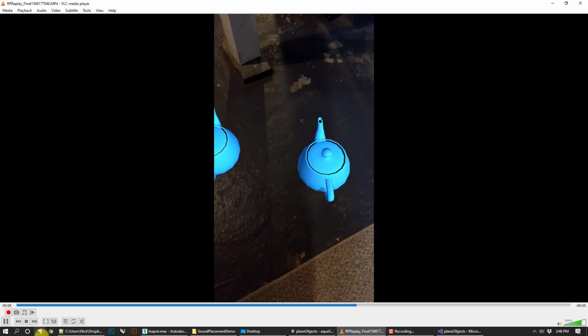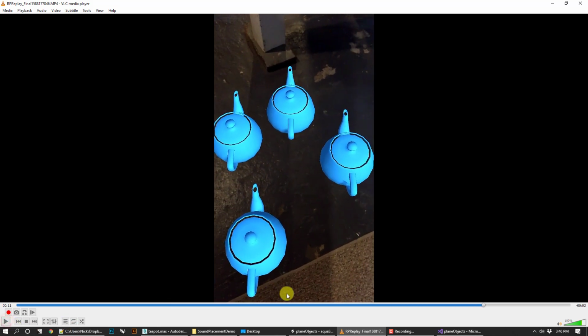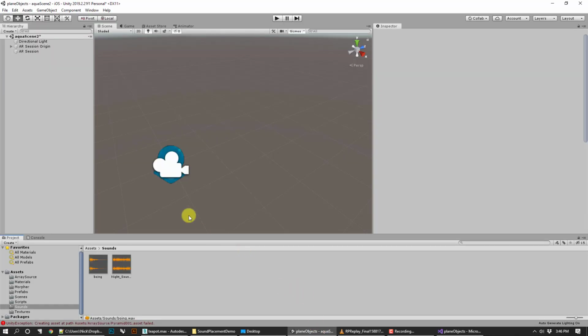If you do all that, you should build exactly what I'm showing in this video. It's very easy to replace that prefab with something else, or some other kind of object or animated object. But that's how you generate sound on touch.